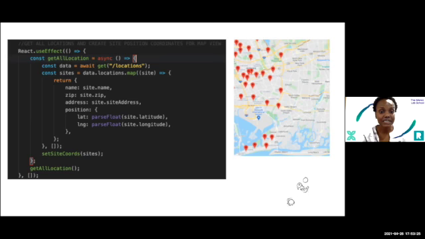The goal of the code is to create a marker object, which are the red pins that you see on the map. I'm doing that by making a request to our location routes, which is returning data on the third line. On the fourth line going down, I am taking that array of data and mapping it into marker objects, which include parameters like the name, the zip code, the address, and the coordinates of the sites, which are going to be presented on the map once you click on them.